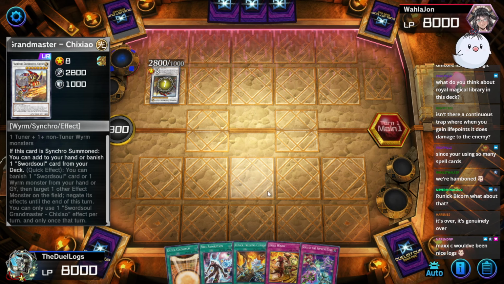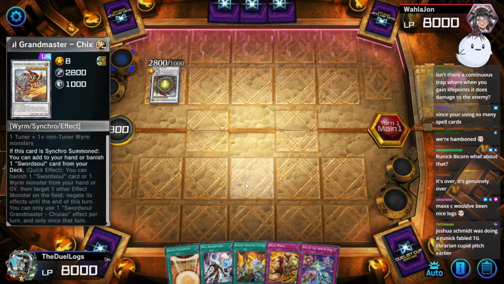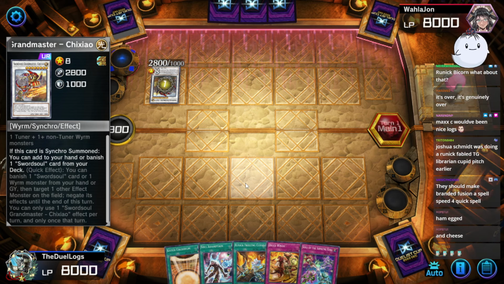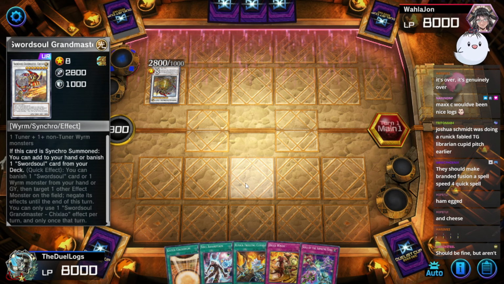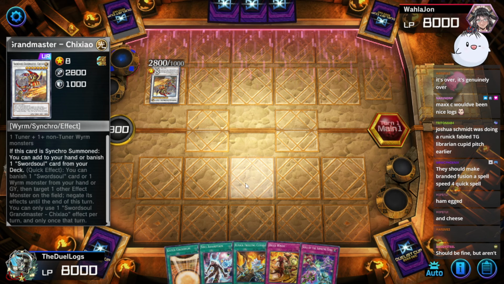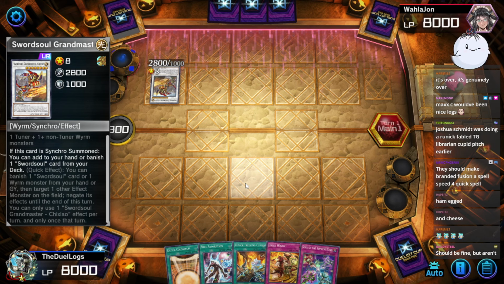Maxi would have been nice. I had to remove it. We kept going against Labyrinth and I went up against a Fluenderese. And it's like, if it's going to be all Labyrinth and Fluenderese, this is going to be useless. They should make Branded Fusion a Spell Speed 4 quick play. I know, right? That's what I was saying. Every time I saw Branded Fusion, I was like, why is this not Spell Speed 4? Well, I mean, actually, every time I see Albaz, I'm like, why is this not Spell Speed 4? How could you make a Super Poly on legs and not make it Spell Speed 4? Like, that's the best part of Super Poly.